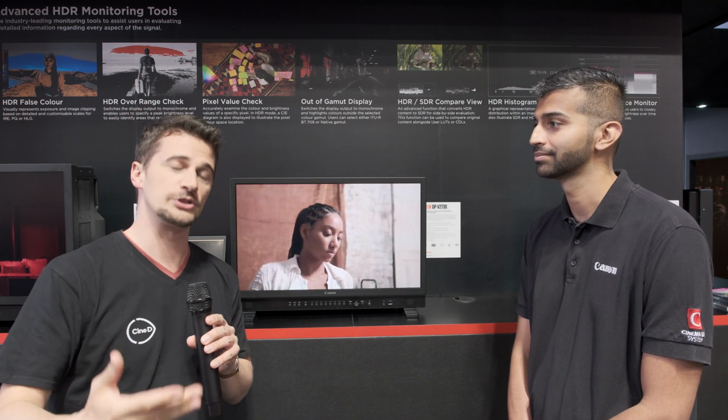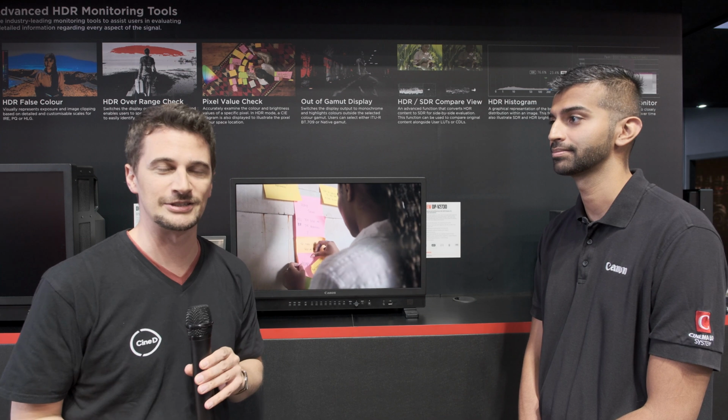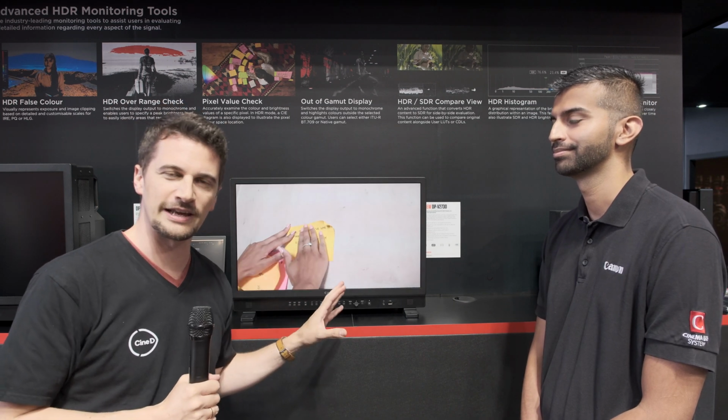And one thing we have to add, of course, you are watching this most likely on an SDR display. And even if you watch it on an HDR display, this is not an HDR video that you just watched. So of course, try and see this monitor in person if you're interested, because to have the wide color gamut, you really need to see it in person. There's no way we can transfer this to you at home or at your office or wherever you are, the way it looks in real life. But I think it was still a good demo. The little bit of flickering you might have seen is because of the camera refresh rate. We try to adjust it, but every monitor is a little bit different, and I saw that with some scenes there was a little bit of flicker, but rest assured that this was all only in the camera, not in real life.